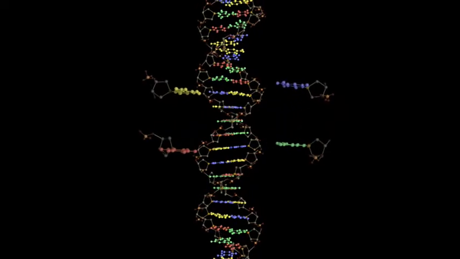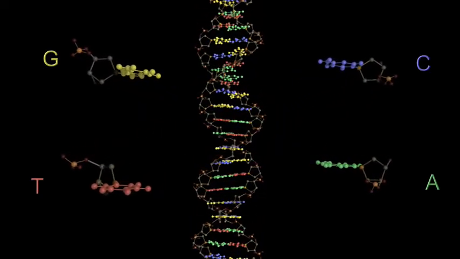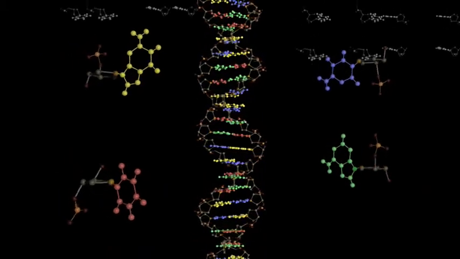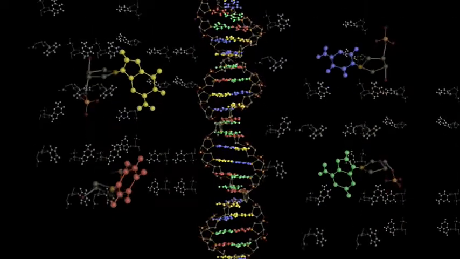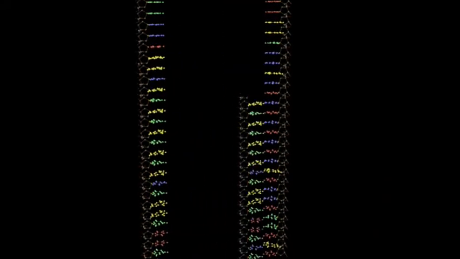All life uses the same four molecules, adenine, cytosine, thymine, guanine, in the DNA ladder, although there are more than a hundred that could be used. All life bases its replication on the duplication of the DNA molecule. The proteins found in all life on earth use the same 20 amino acids in their makeup, while there are almost 400 that could have been used.